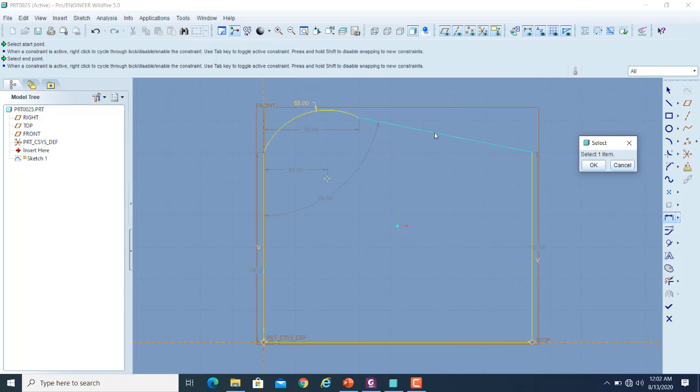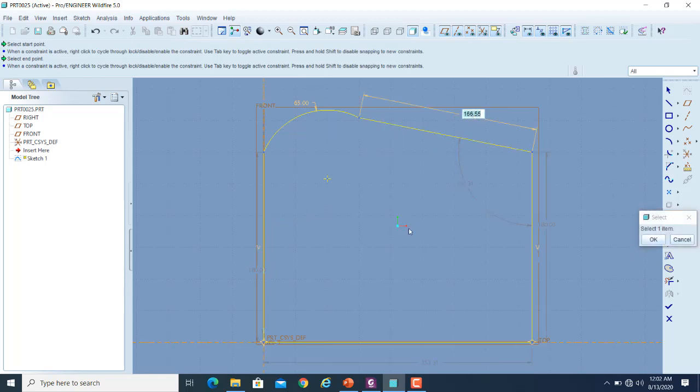For example, मैं ये line select करता हूँ, so I will pick this line, and then you have to also mention the location of the dimension line, कि कहाँ पे dimension जो place करे. For example, I want to put the dimension at this particular place, so I will bring the cursor over here, and then for placement I will click the mid mouse button, ठीक है ना. So आपने mid mouse button जो है वो click करना होगा, and it will simply put a normal dimension along that particular entity, and then you can change that value और वो आप enter कर लेंगे.